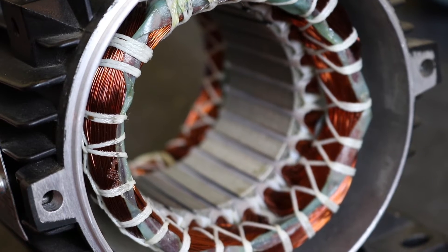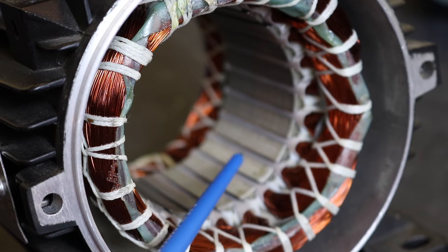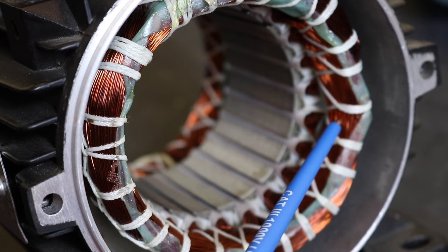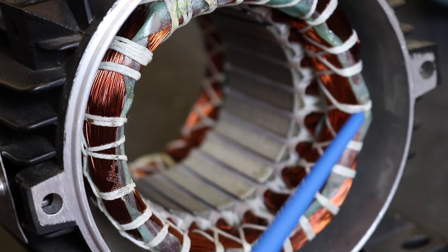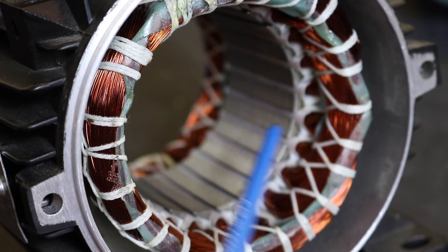To explain what this coil test function is actually looking at: we have here our little motor stator. This is a 1500 RPM 4-pole motor so there's a bit more coil set up inside. Here are our stator laminations, the winding coils themselves, and then the stator frame. When we do a motor insulation test we are testing the insulation of these coils — this coil wire to the frame and to the stator laminations — so any wearing in and around here, or any dirt that gets in and shorts the winding to the frame or laminations.